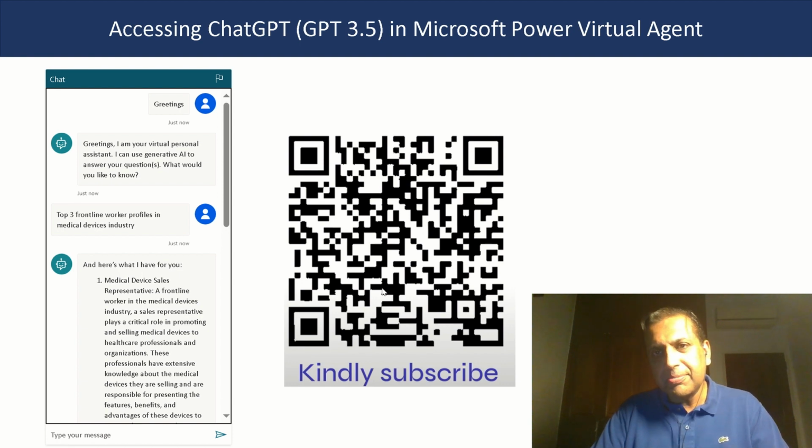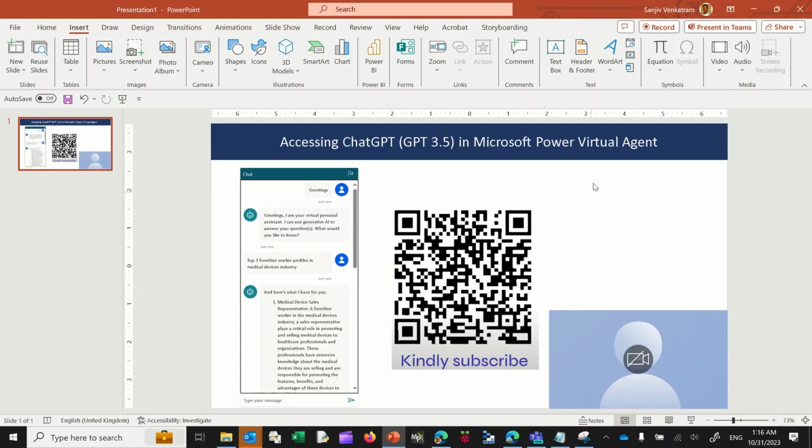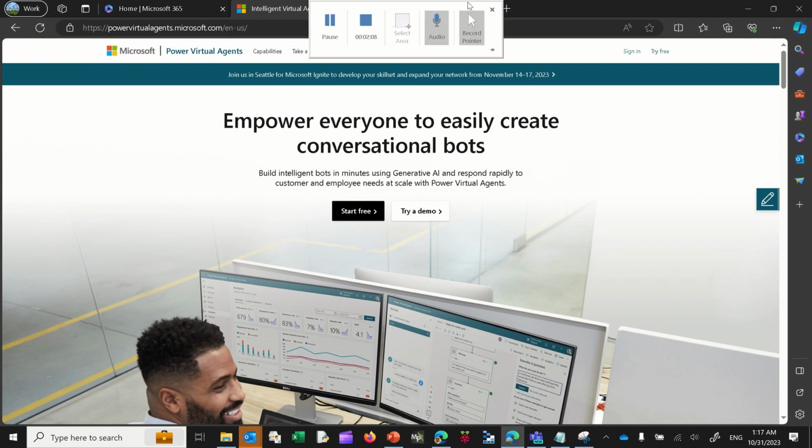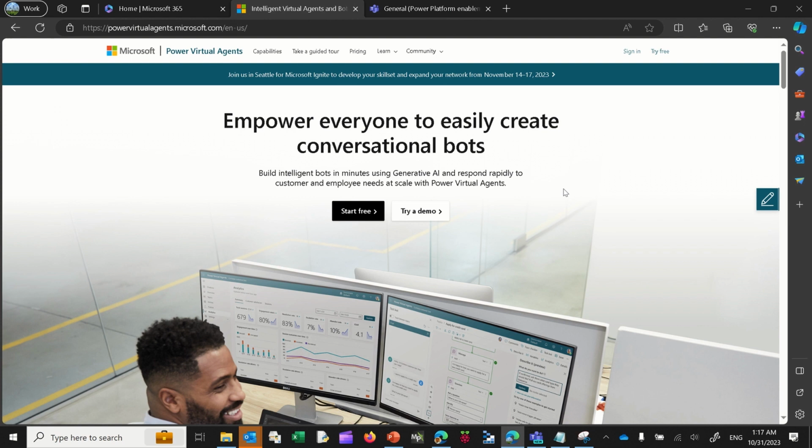So I'm going to end this presentation here and let us head on over to our Power Virtual Agent. I'm going to just make sure that I'm recording this. Seems like okay. So Power Virtual Agent is a component of Microsoft Power Platform, which is basically an overarching platform in which we have got apps, we've got BI, we've got virtual agents, we have got automation, so on and so forth. Okay. So what we're going to do is basically go in and sign in to this environment.